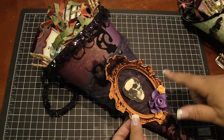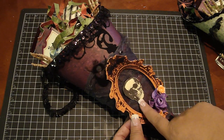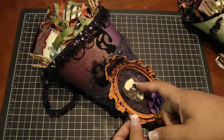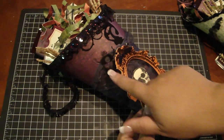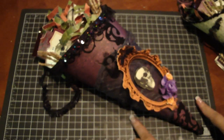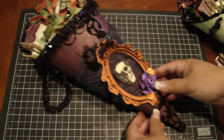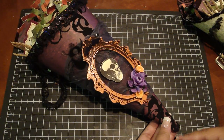So this is one of the frames. Here's some Iron Roses flowers. This was actually a border sticker that I cut, and I add a pop dot underneath. This is part of the bat trim. And then this is one of the transparencies. It's a nice little beetle. And then on the bottom, I took another one of the bats from the trim and just wrapped it around the bottom here.